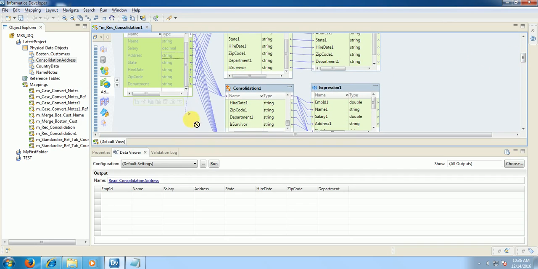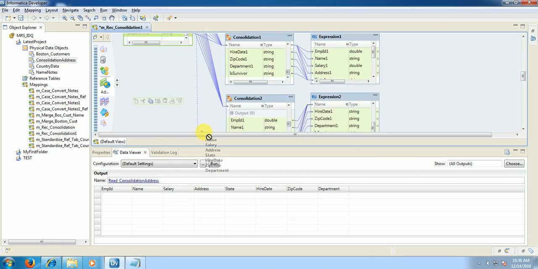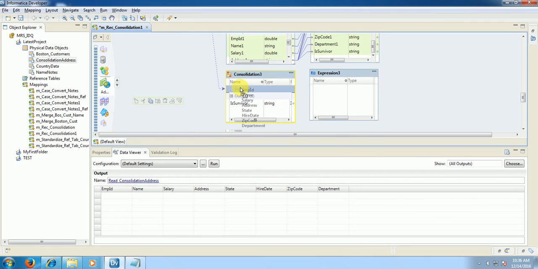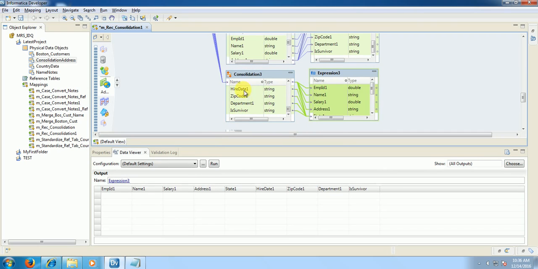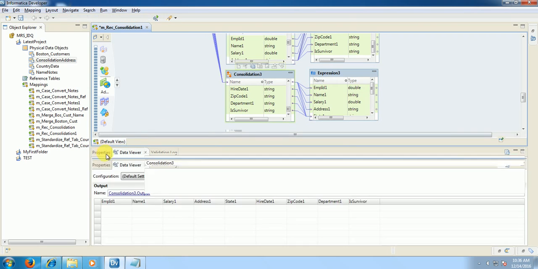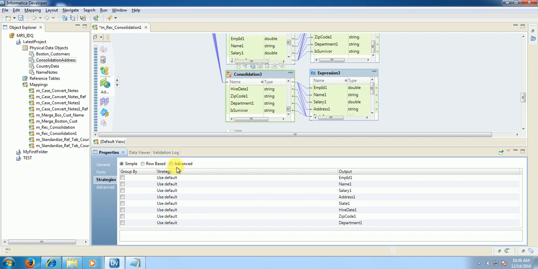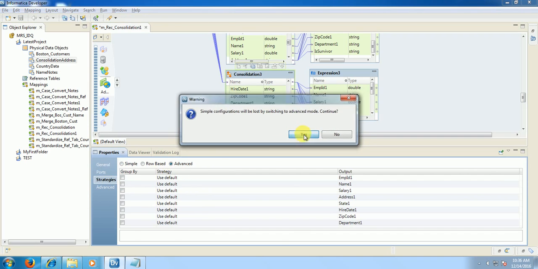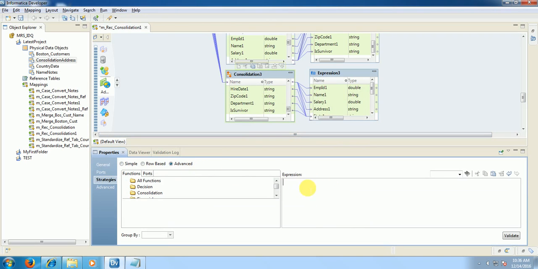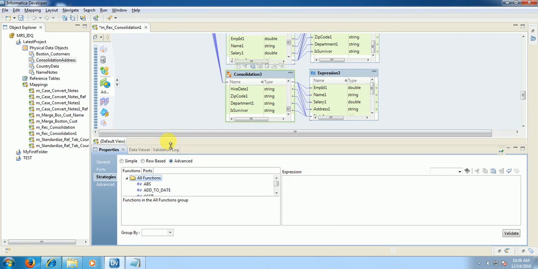So drag and drop all the columns from source onto the inputs, and then map all the output port names to the expression. Then go to consolidation strategies, go to advanced. Now we'll use the row based functions.